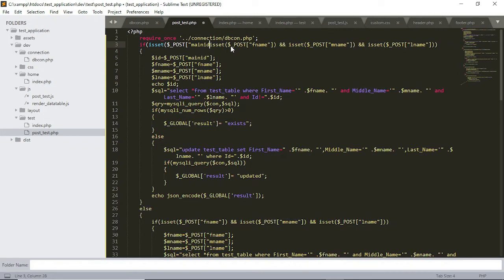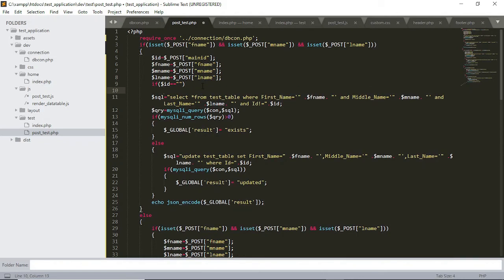Okay, so let us do this. I've seen. So after setting this ID, we do this. We will check if ID equals empty.